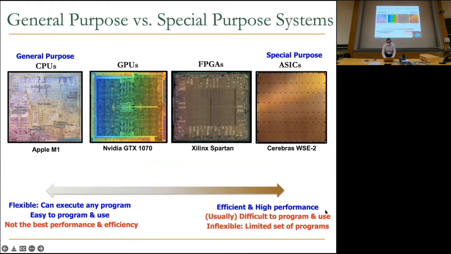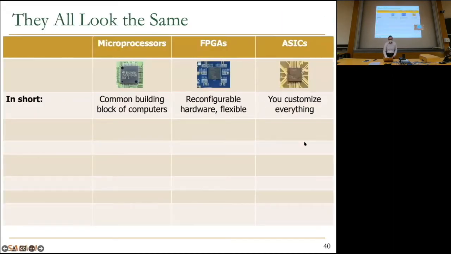GPUs consist of transistors. Basically, my point is all of these systems that we use today have some basic building blocks. And you remember this picture that we showed yesterday, right? You have different kinds of systems. They all consist of the same building blocks. And we're going to look at those building blocks. I'm not going to dwell a lot on this slide, basically, because we kind of covered this pictorially yesterday and the previous days.